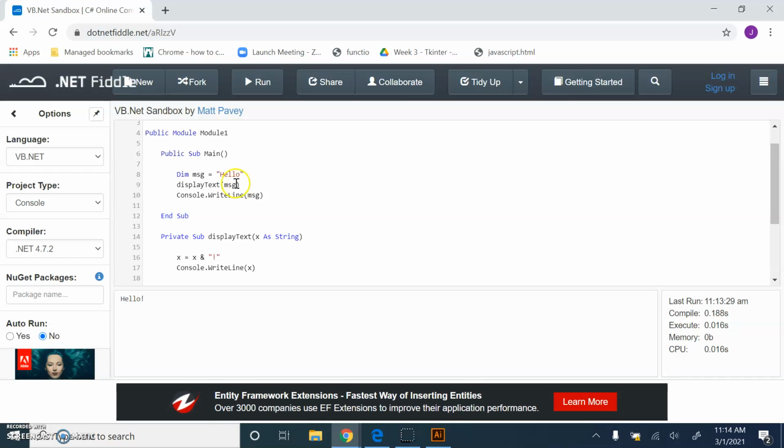So we've got this text here. We send it to a procedure. The procedure messes with it and outputs it. And then we go back to the main program when that's finished, and then we write the original message. Are we going to see hello exclamation mark, or are we going to see hello, which was the original message? Let's run and find out.